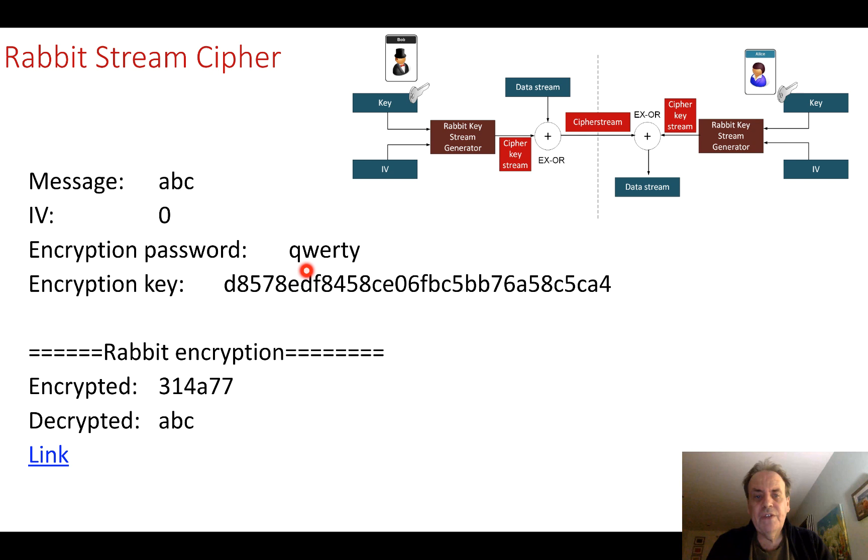Here's an example. There's a message, an IV of zero, and we'll take an MD5 hash to create the 128-bit key. We'll use that key and the IV value to create an encrypted value. What you notice here is there's three bytes here, and there's three bytes here for the encrypted value. We have no overhead—no extra number of bits that we actually create for the value.